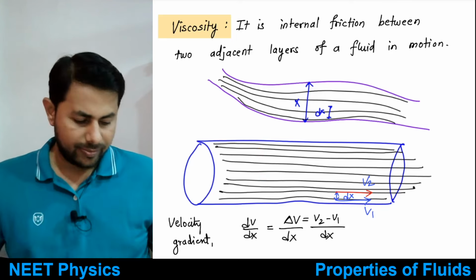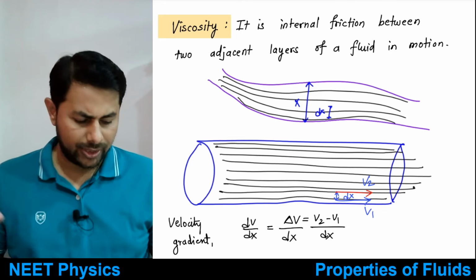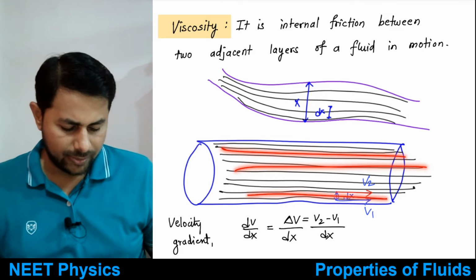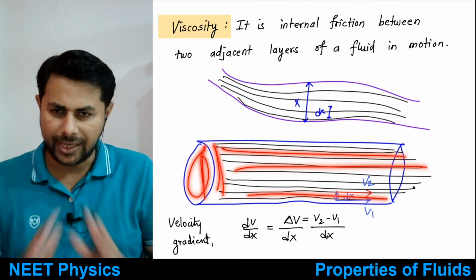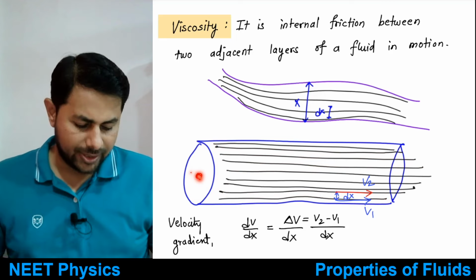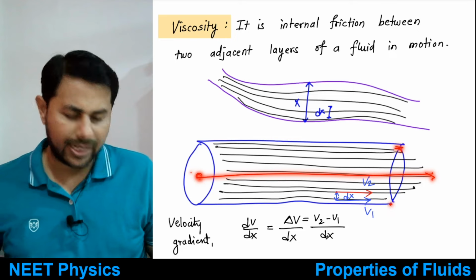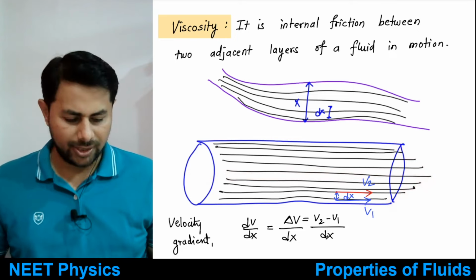The layers of fluid gain more velocity, so they move with higher speed. You can see here, starting from the same point, suppose this fluid starts at the same point, but the fluid which is at the center will move a larger distance compared to the fluid which is at the ends. So it will form a pattern like this. Is this clear? Yes, no?